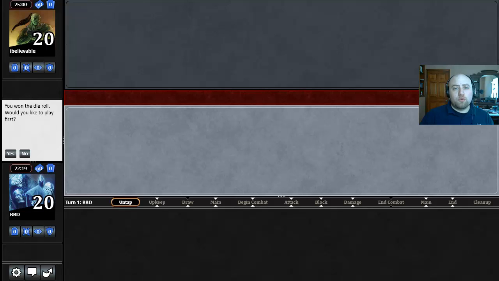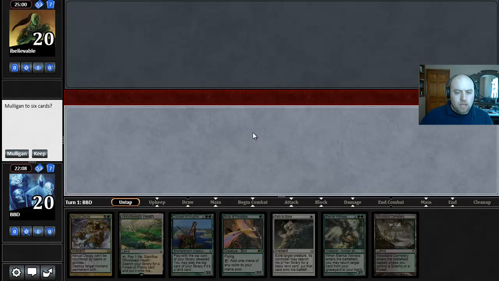Hello, everyone, and welcome to round number one for this Modern Daily Event with this sweet value Collected Company deck. Abzan Collected Company, but not the same one that other people are playing, more just a value deck. So we end up winning the die roll, and we'll play first. And yeah, this hand is actually just a delight.